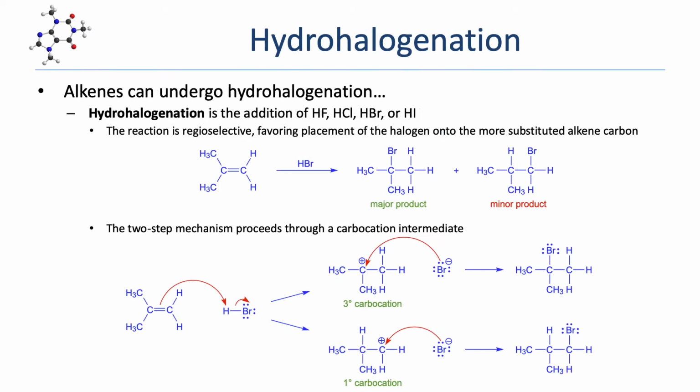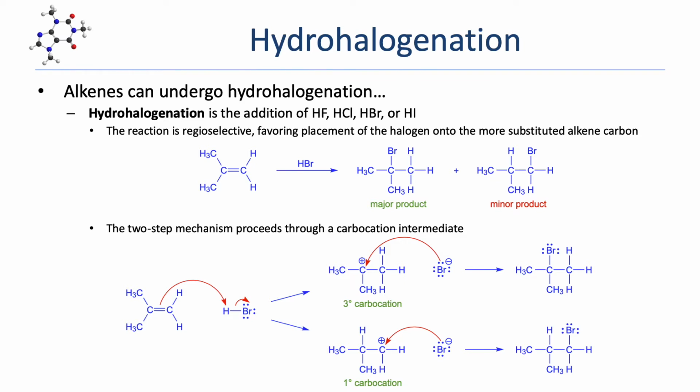So we're going to look at three specific types of electrophilic additions. The first is hydrohalogenation, which is just the addition of a molecule of one of the halogen acids, HF, HCl, HBr, or HI. So in this example, you can see that I have an asymmetrically substituted alkene. On the left carbon of the double bond, we have two methyl substituents, and on the right, two hydrogens. And that means that this reaction could form two regioisomer products.